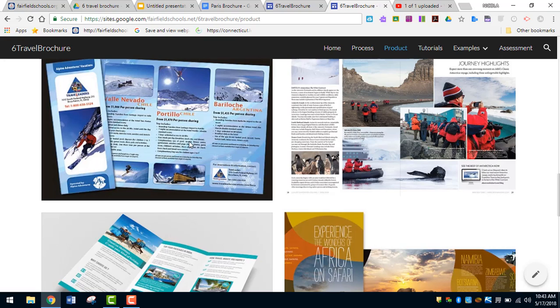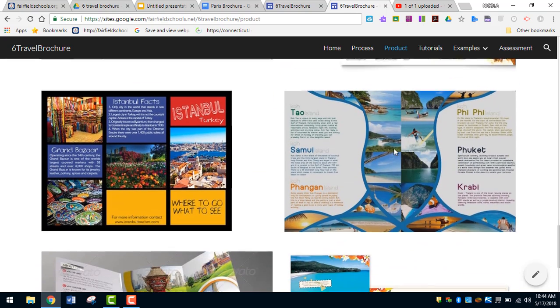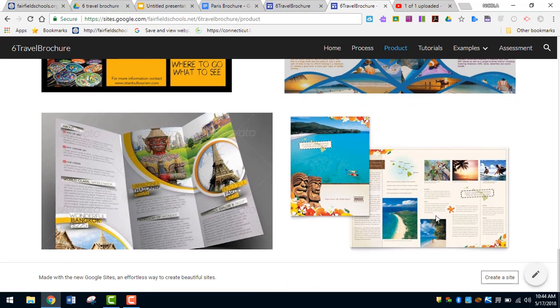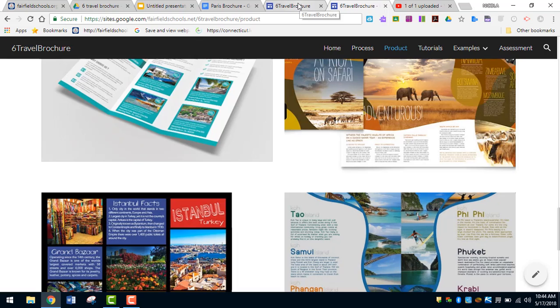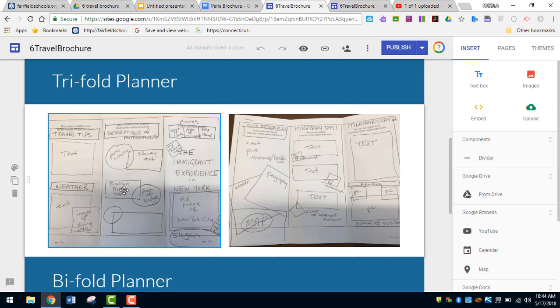So you've taken a look at your inspiration brochures. Take a look. All of these are in little text boxes. The headings would be different from the text. The pictures would be different from the text also. Sometimes you see little art things or maps. So all of these are going to be separate things that you can move around your brochure. Hopefully you have a good plan and you have an idea of where you're going to put everything, and you're going to use this constantly as you start to build your brochure in Google Docs.